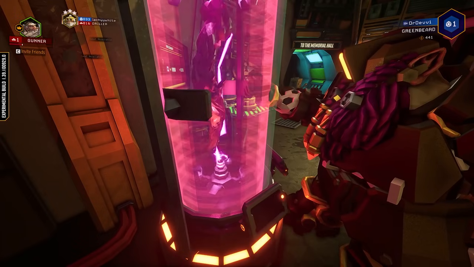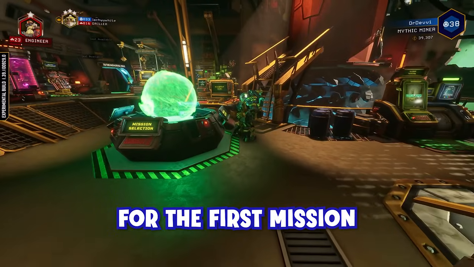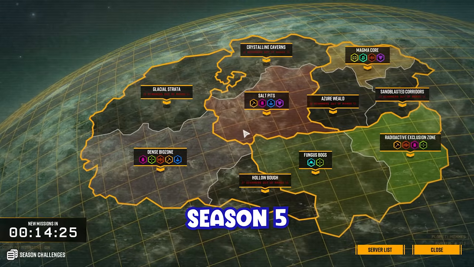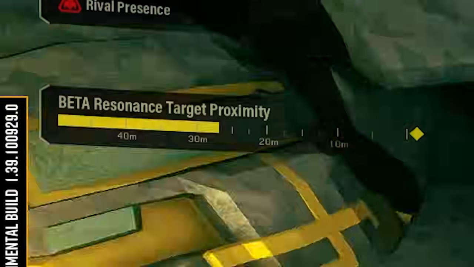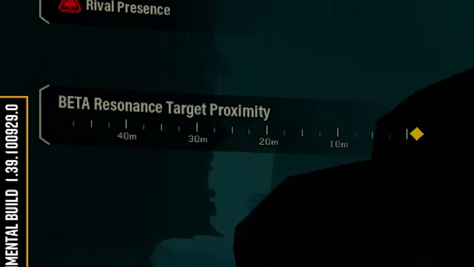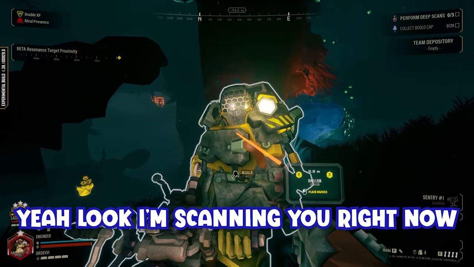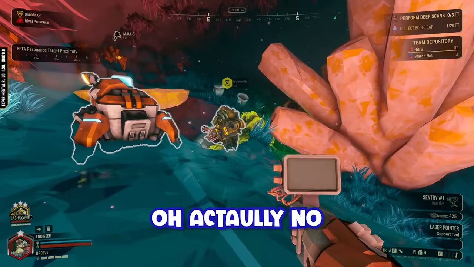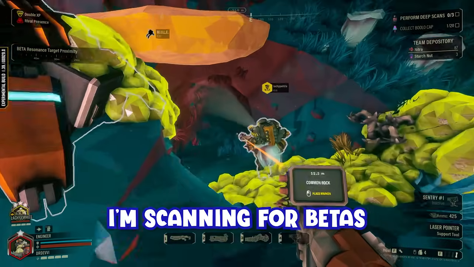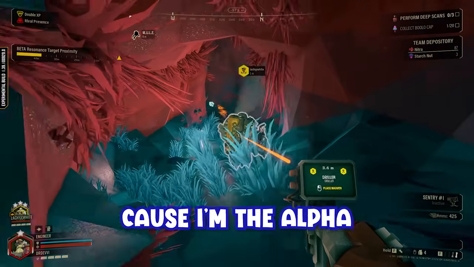Whoa, it's a chicken wing. What are we doing for the first mission of Season 5? Oh my god. Whoa, what's this thing? Deep scan. Look on the top left there, it says we're scanning for intelligent life. Does it? Yeah, look, I'm scanning you right now for intelligent life. It says nothing. I like bananas. Well, actually, no, it's a beta scanner. I'm scanning for betas. I found a beta. It wouldn't work on me because I'm the alpha.